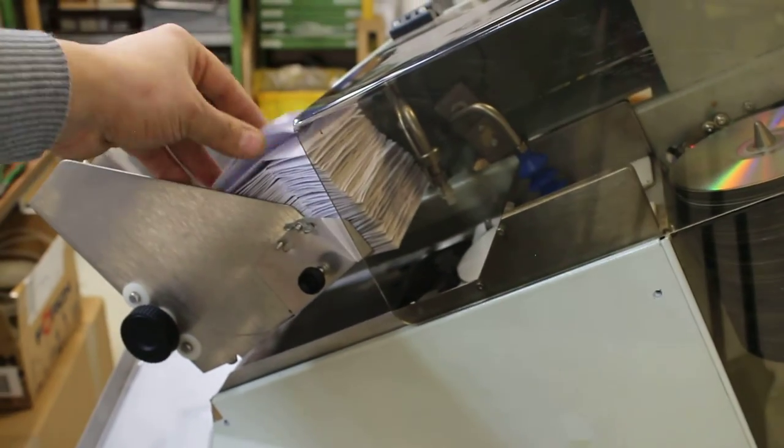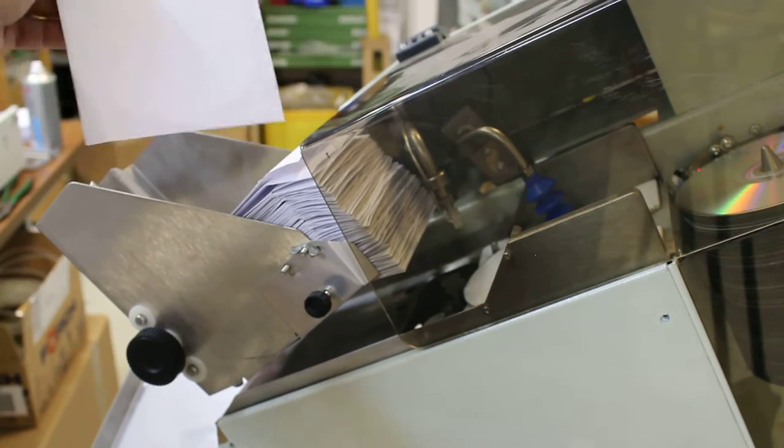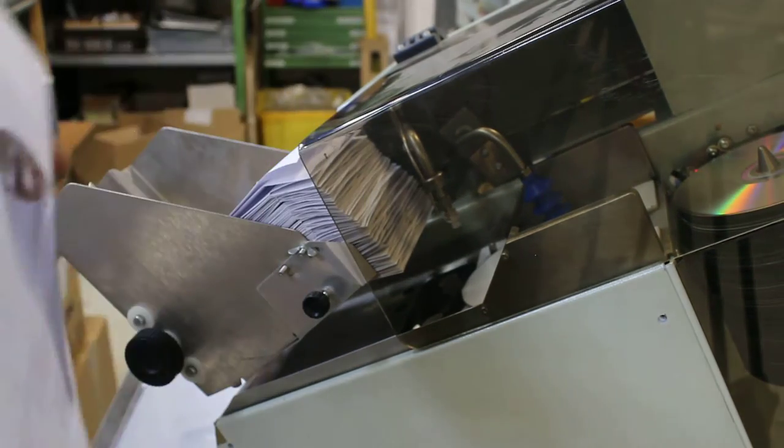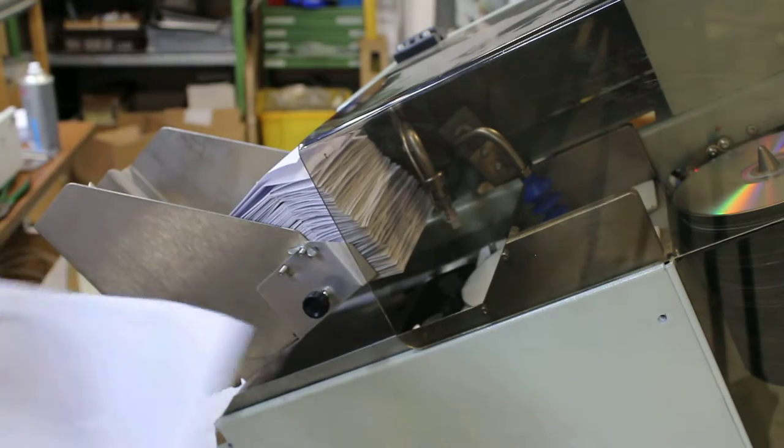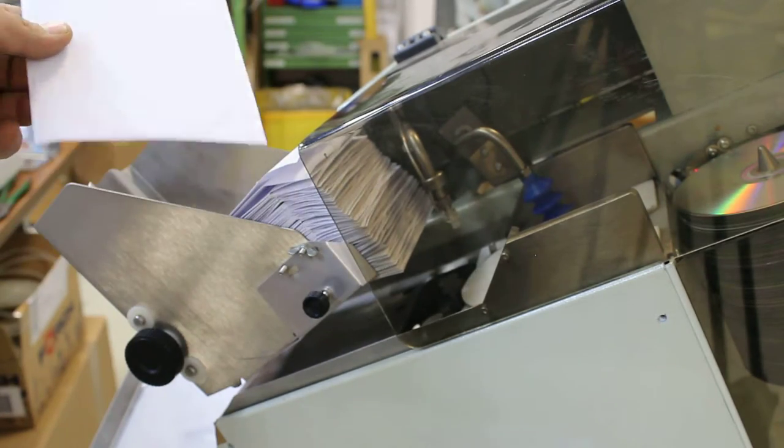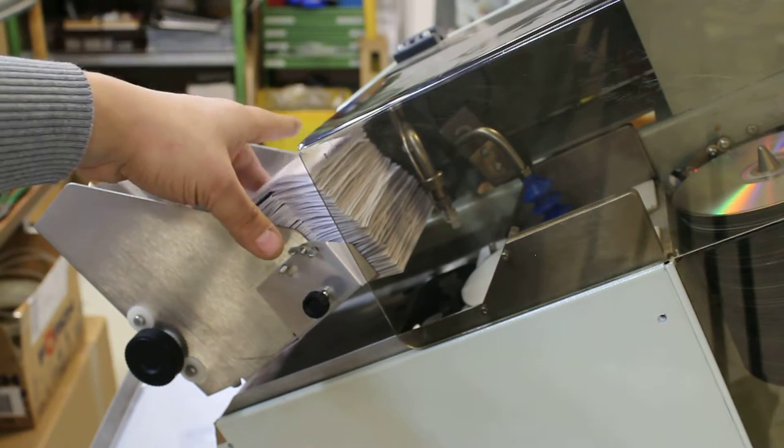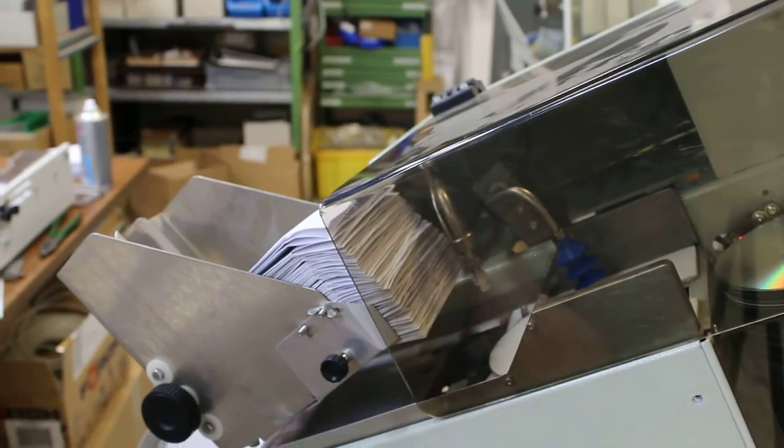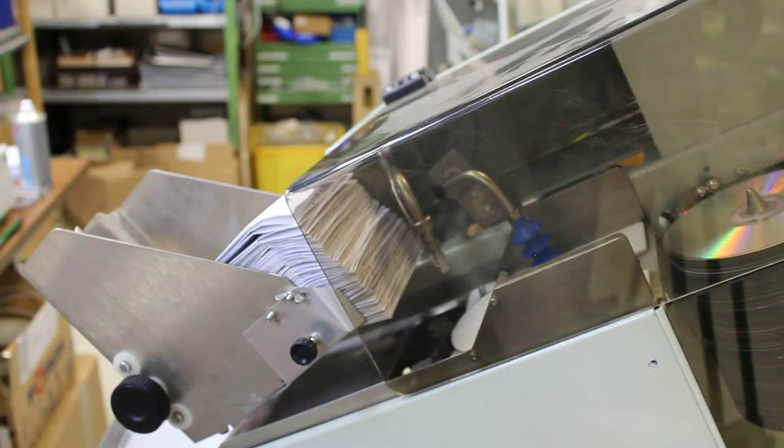First, here are the bags they've used many, many times. This is the original bags from FLE, so we just use it for the test many times. That's why the sleeves don't look good and it's also not easy for the machine to work with them. As you see now, I start the machine.